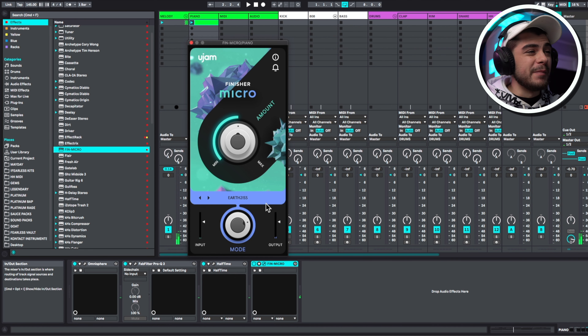You have a lot of options down here — quantizing, timing, randomization, and velocity. What this is going to do is give you some randomizing in each of those fields. Once you're happy with how it sounds, you can go into your MIDI, click right here on Grooves, and pick out the one you want. Now that groove is going to be applied to that MIDI.